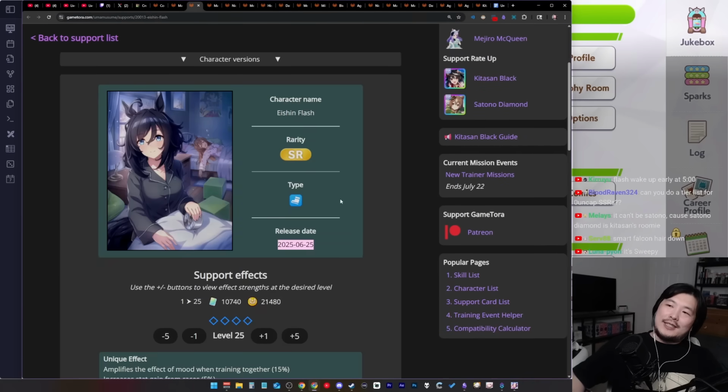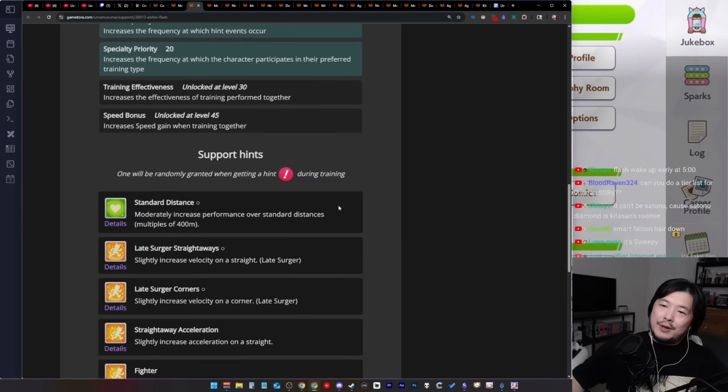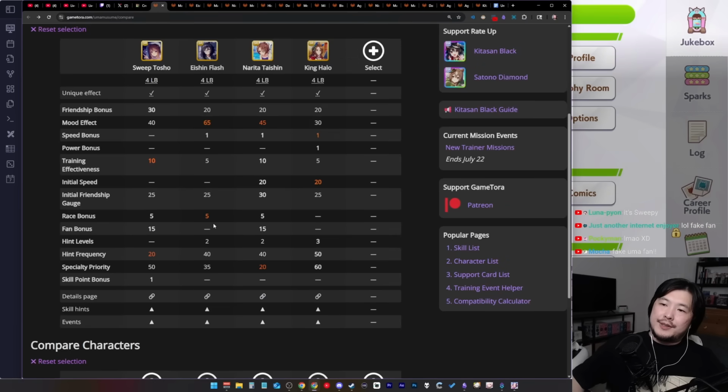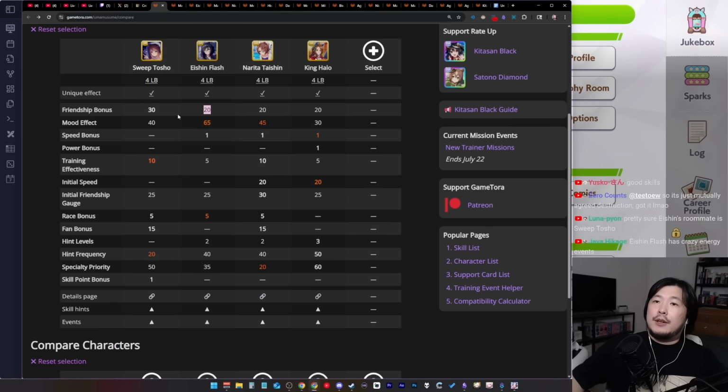Okay, Eishin Flash SR speed card. What does she got? For her passives, we got 35 specialty priority, which is worse than Sweep Tosho. We have, though, hint frequency 40, and we have friendship gauge. So those two coupled together are very good. Race bonus 5, which is very good. Training effectiveness 5, friendship bonus 20, and speed bonus 1. Very, very good passives right there.